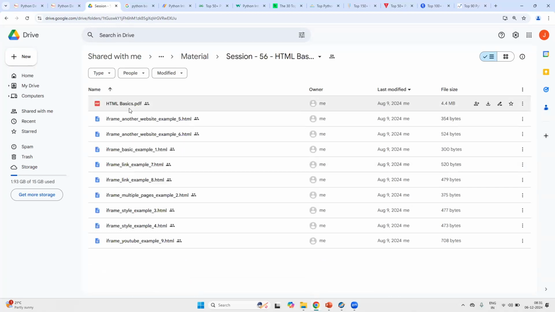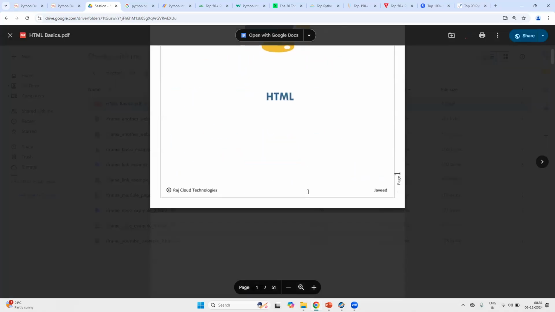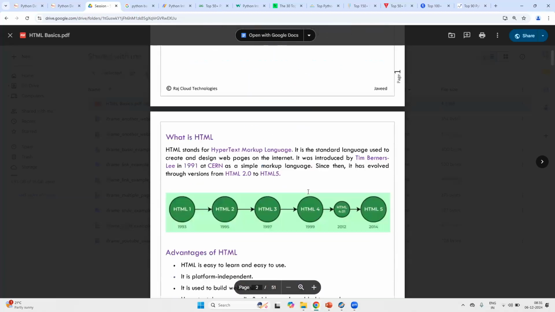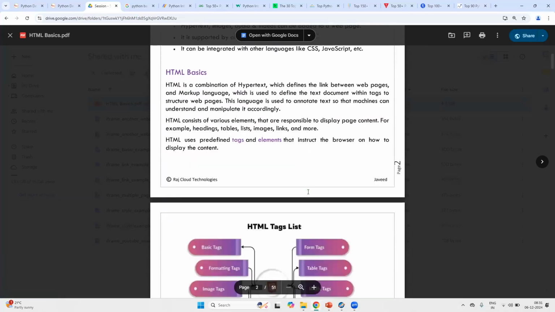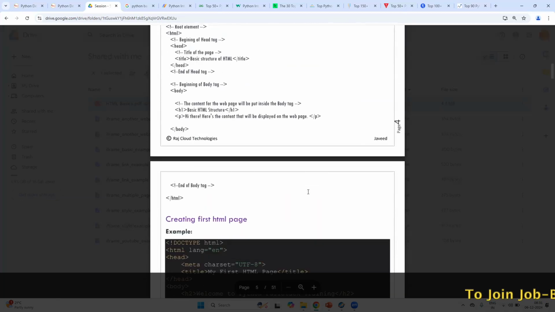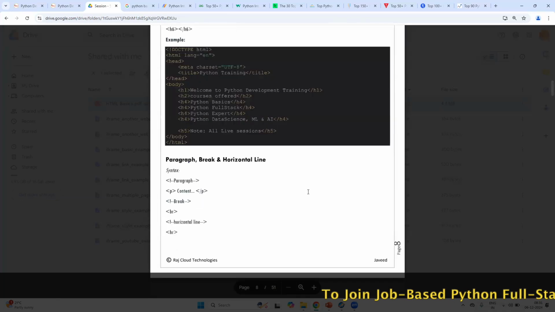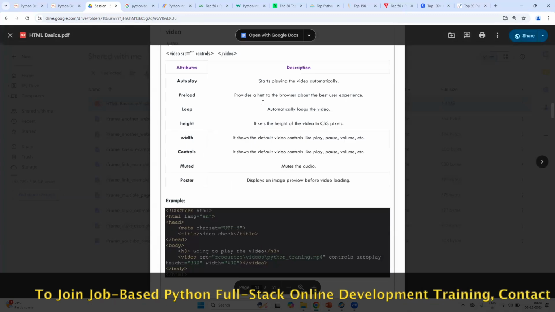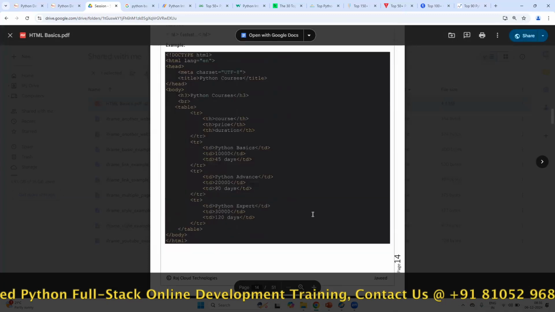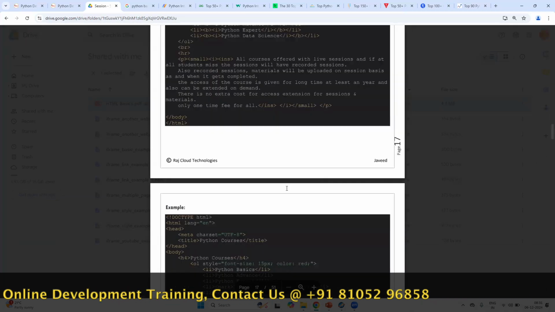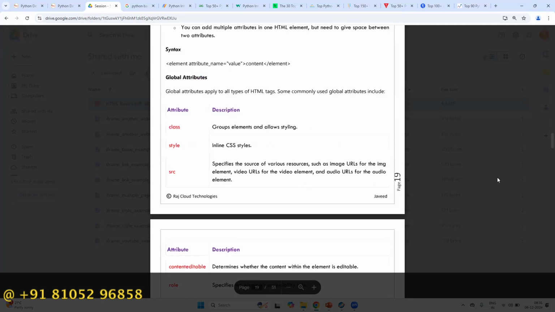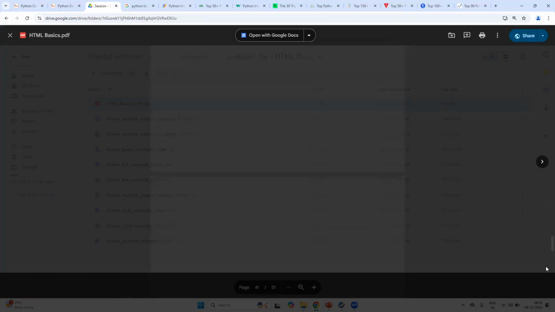There's clear material on all the topics with samples. You can see it started from the very basics. What is HTML? From there, we covered all the topics extensively, with samples and the attributes available. And all this we practice then and there in the session itself. It's not that we're just showing you the material. So you have clear material for HTML as well, with 51 pages.